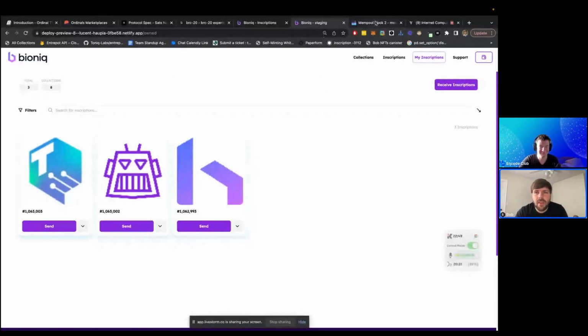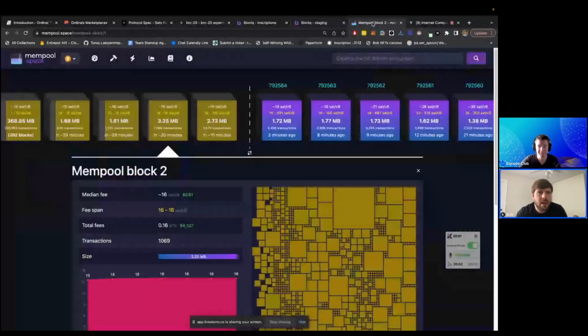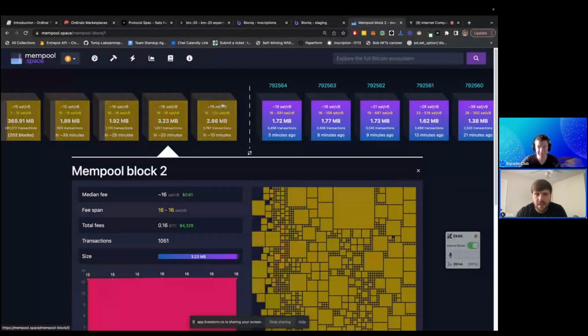A little bit more on the Bitcoin side. I don't know if anyone's familiar with mempool.space. Mempool.space is a Bitcoin explorer. You can see here that there's a current sats per VB. This is basically the fee. It's like the network fee you have to pay in order to get your transaction into a block to then be mined. So on the right, all the purple blocks are blocks that have recently been mined.